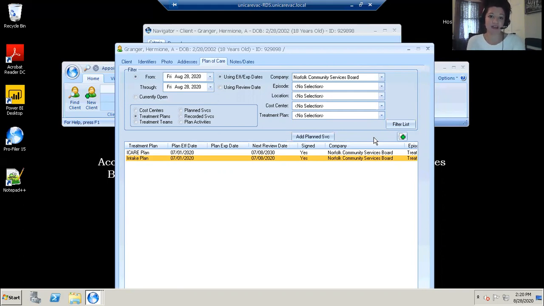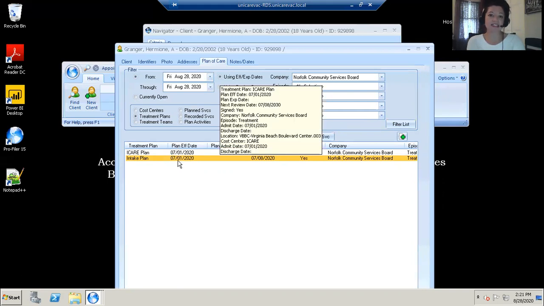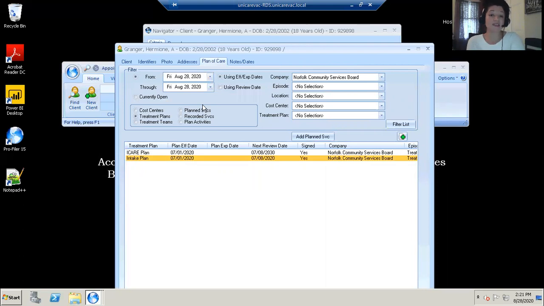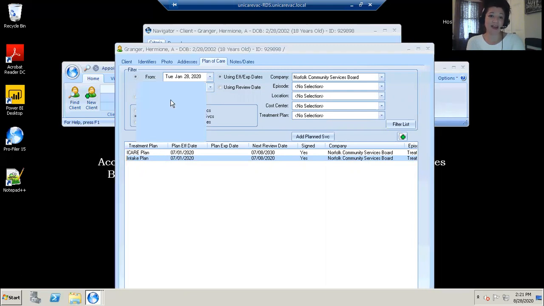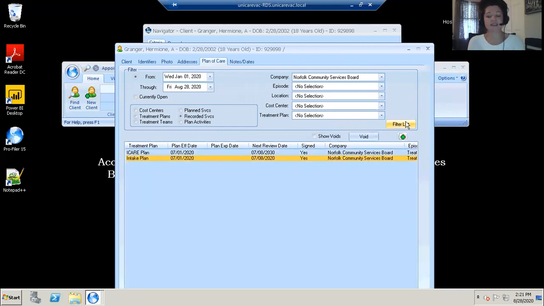Now, one other trick. Let's say I wanted to see the progress notes for iCare and intake, or case management or whatever program they're already enrolled in. If you go and select from in the upper left, I'll say from January through today, select recorded services and filter. Let's see if I get any.